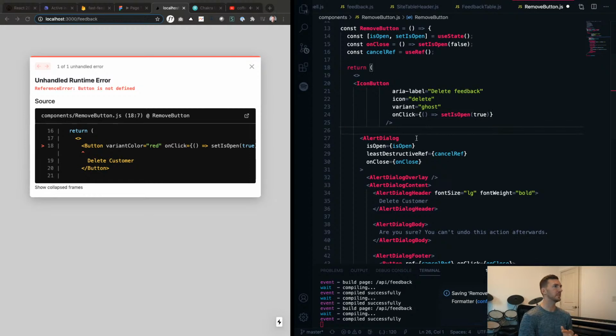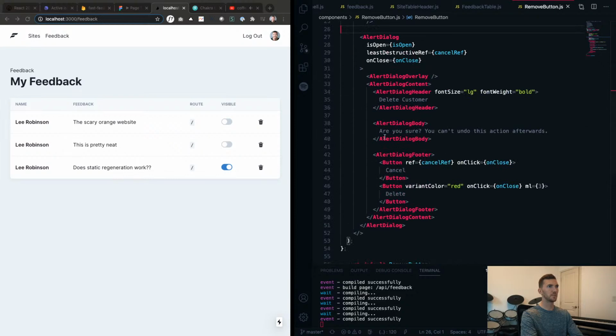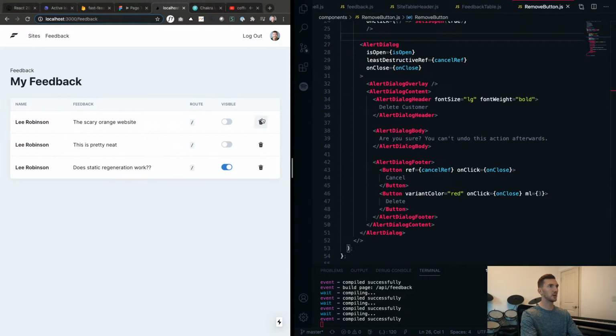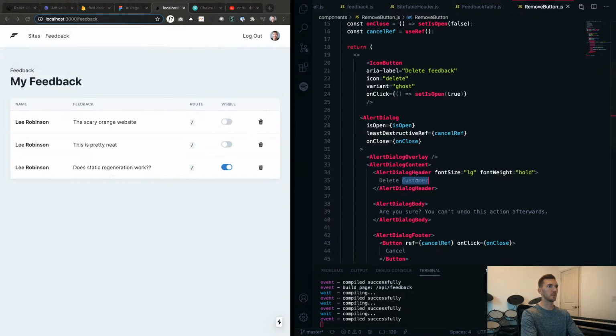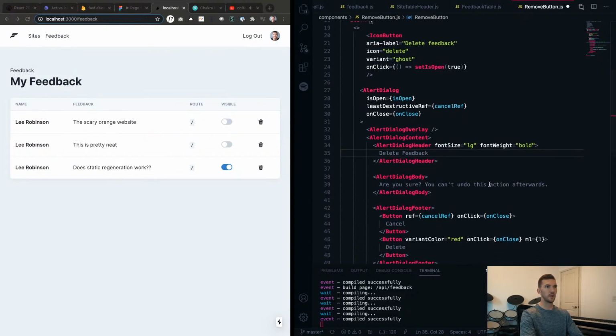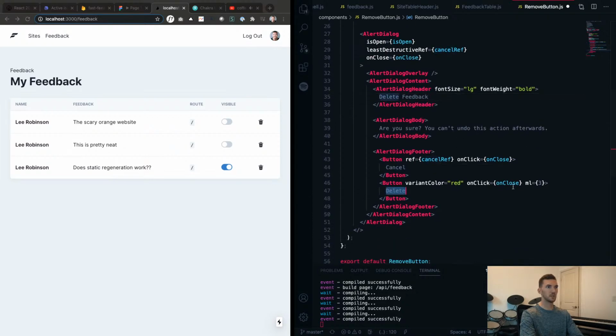So I swapped out the default button that was included in that example with an icon button. That looks good. Let's see if it formats my code for me. No? Okay. So this ghost variant of button should pop up this modal. Delete feedback. Are you sure you can't undo this after? Cancel, delete.